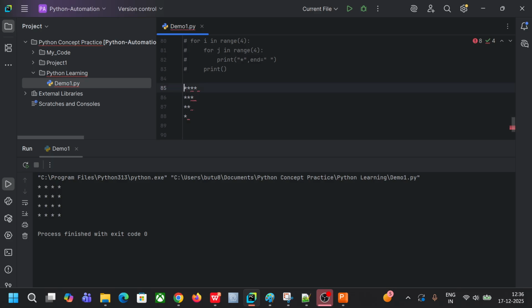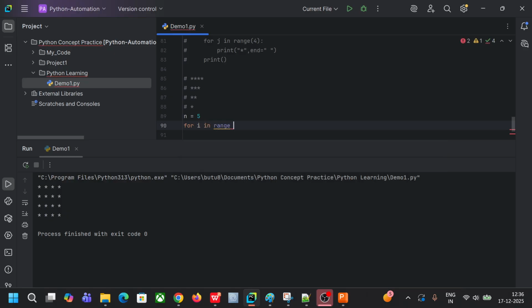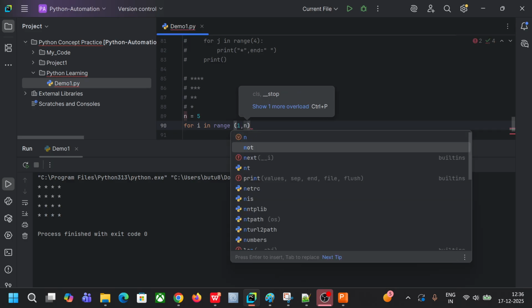All right, so we can play with this pattern programming. I'll take n equals 5, then I'll take for i in range of 1 comma n.